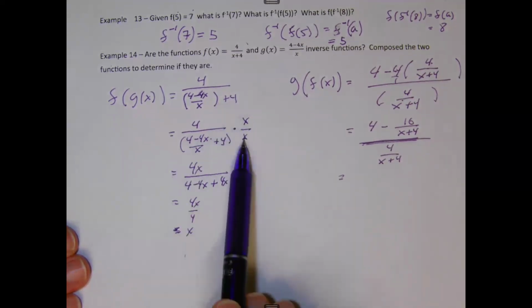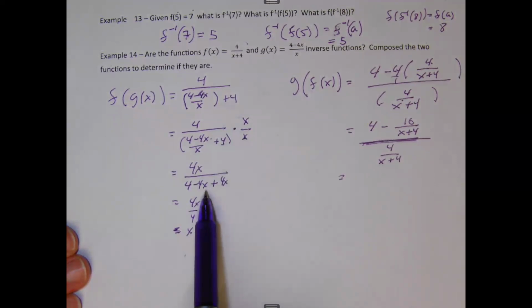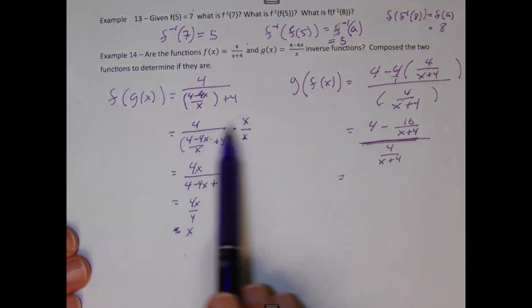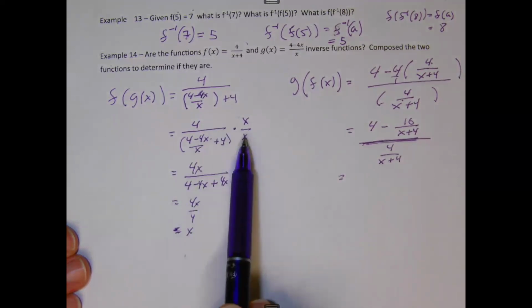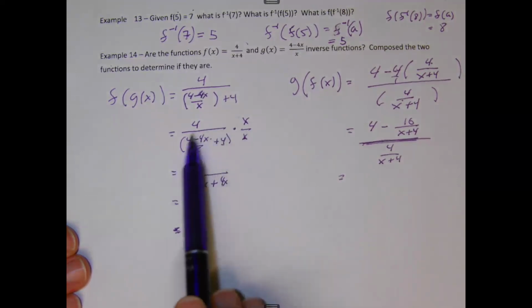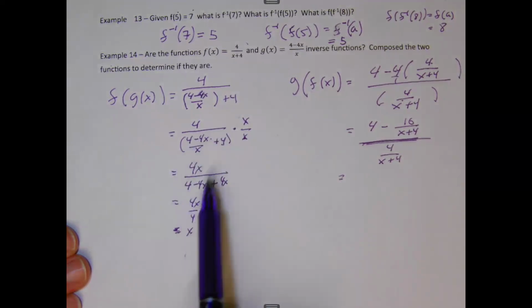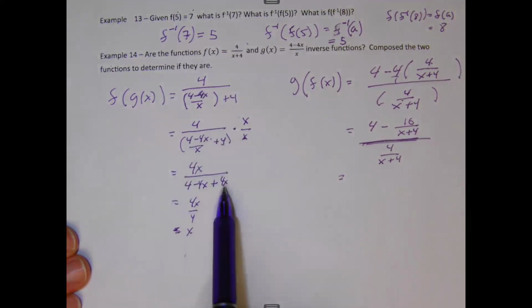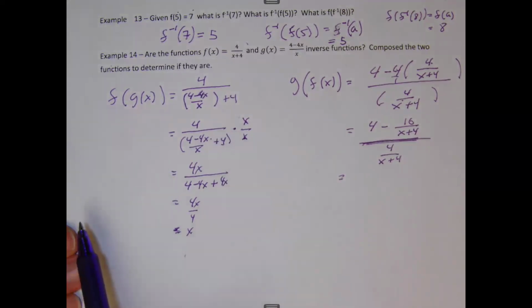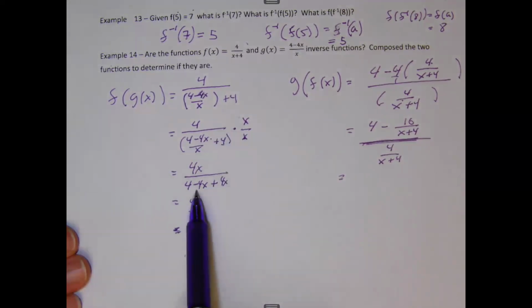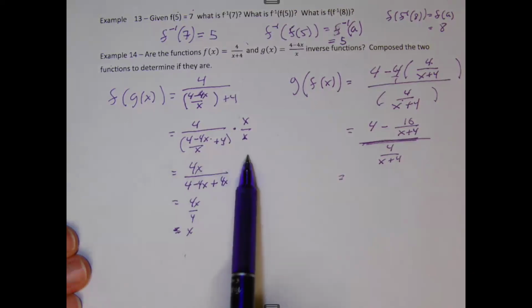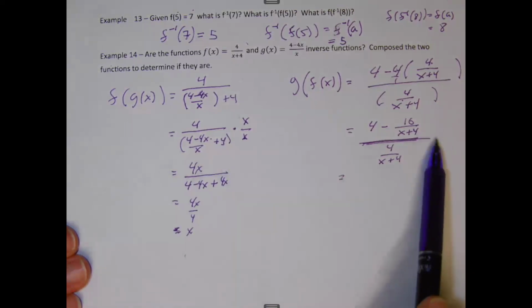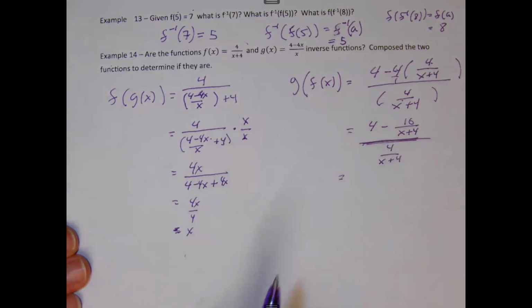So again, I multiply top and bottom by x, and that gave me 4x here. Distributed the x, and I get x times this first term. I get 4 minus 4x. Then x times 4 gives you 4x. Then these add up to nothing, giving me 4 divided by 4x, and that gives me the x. So I could do something like that here. Multiply top and bottom by x plus 4.